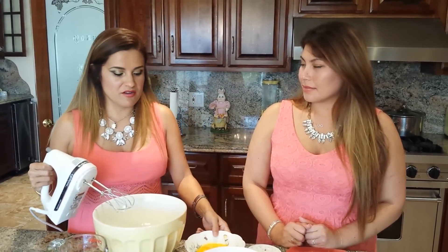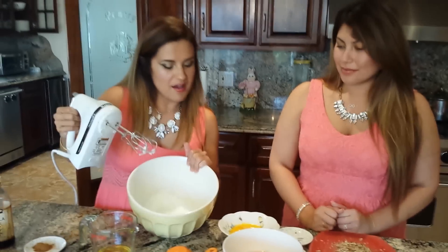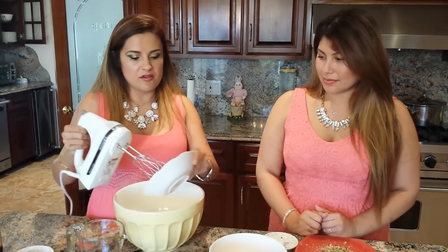So I'm going to start fluffing these up. Most carrot cake recipes are really heavy and taste more like a bread instead of a cake, so I want to make mine lighter. I've developed this recipe over the years, and this is how I go. Once I whip my egg whites, I'm going to add my egg yolks — this is how my mom bakes all her cakes and she makes really good ones.